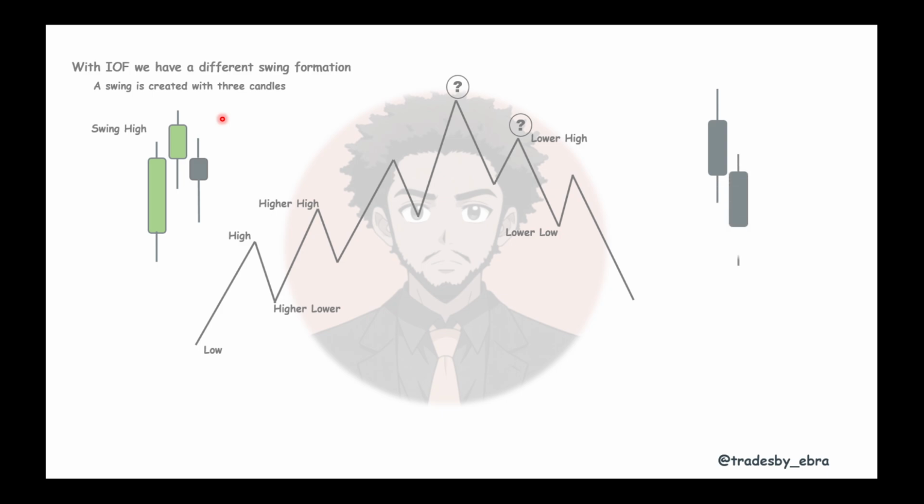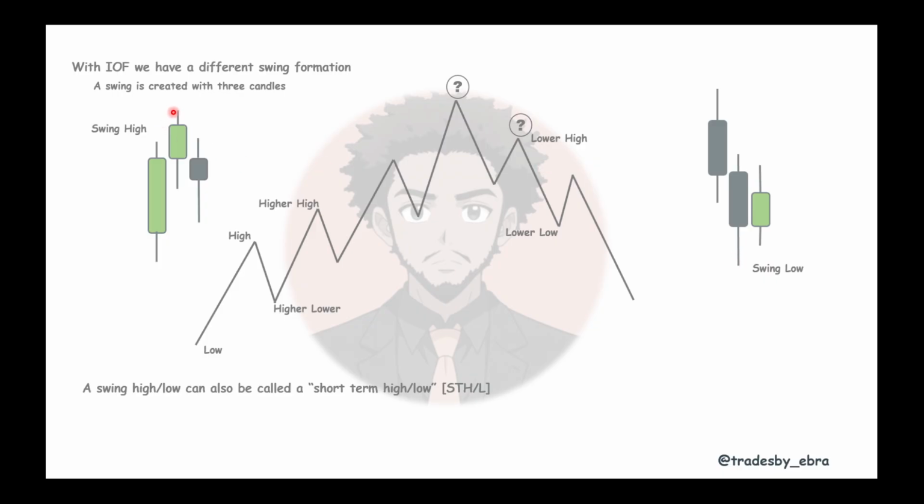Okay, for the bearish structure in here, we're going to have a swing low with 3 candles, just like for the bullish one. So this is going to be seen in a bearish structure, when price is moving lower, price is moving downwards. This is a swing low for us. It's not just a lower low, it is a swing low. Now with that said, a swing high or low can also be called a short-term high or a short-term low, because we expect price to create it and violate it, going in the direction that we're expecting it to move.